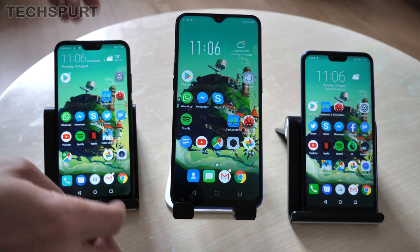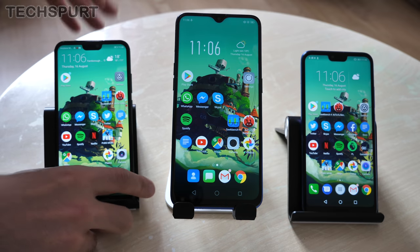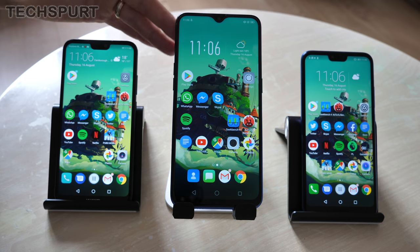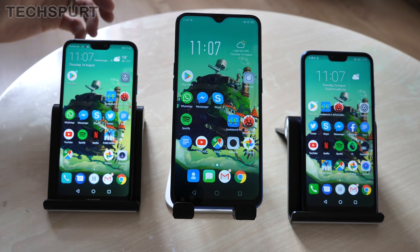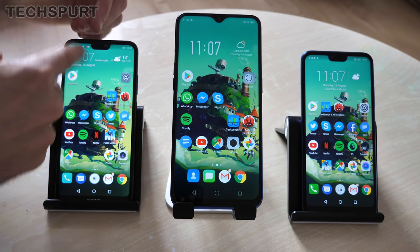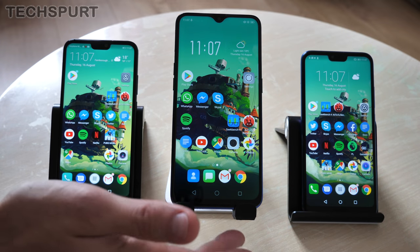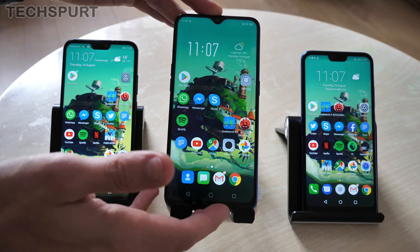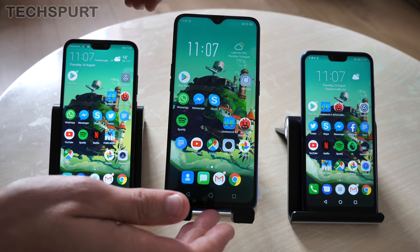They do all sport a stretched aspect ratio as well, of course. I think it's around 18.5x9 for the Huawei, it's 19x9 for the Honor, and it's 19.5x9, I believe, for the Oppo. So many specs going around my head. And of course, yes, all three of these phones do indeed sport a notch up top, though, as you will see, in the case of the Oppo, it's that Waterdrop notch, so it's a bit more subtle, doesn't intrude quite so much into the screen.